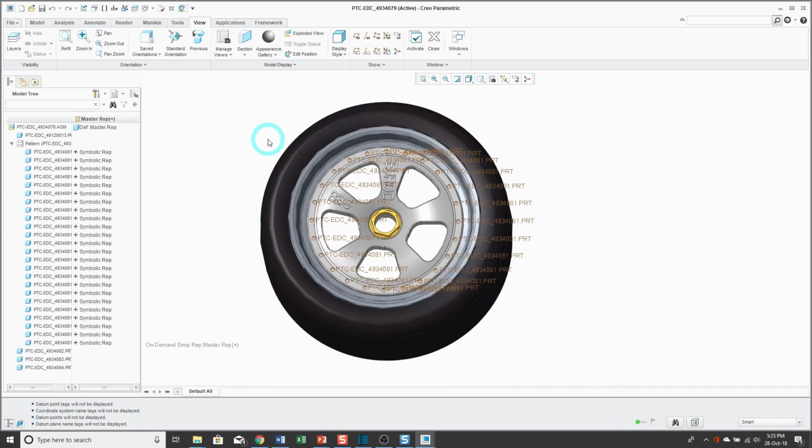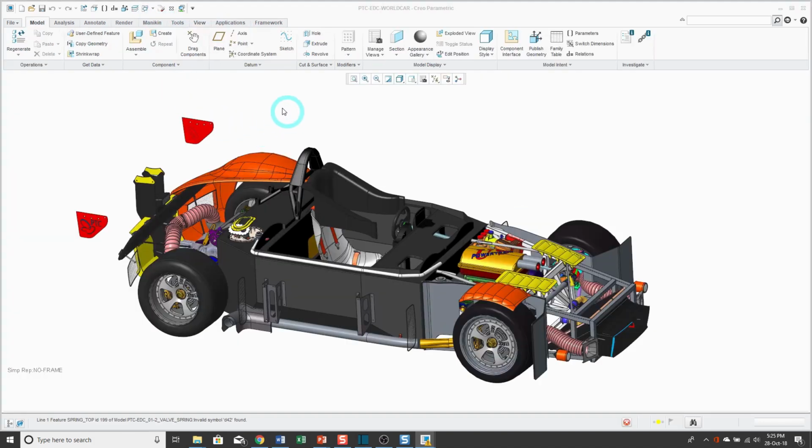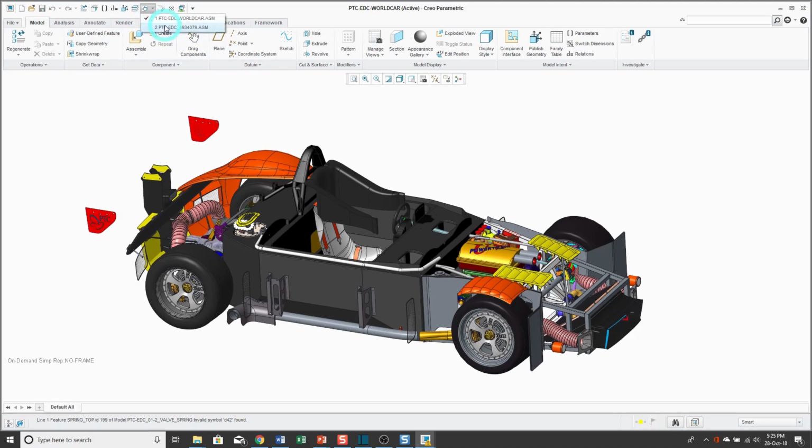And what Symbolic does is it shows the component with a datum point symbol and shows the datum point tag. So again, that's another way of reducing the amount of information in your computer's RAM, because a datum point is going to be a lot less information, a lot less burden than having the actual geometry from those different fasteners. So again, one way of creating the representation is by applying actions to the components and then storing the rep in the model.